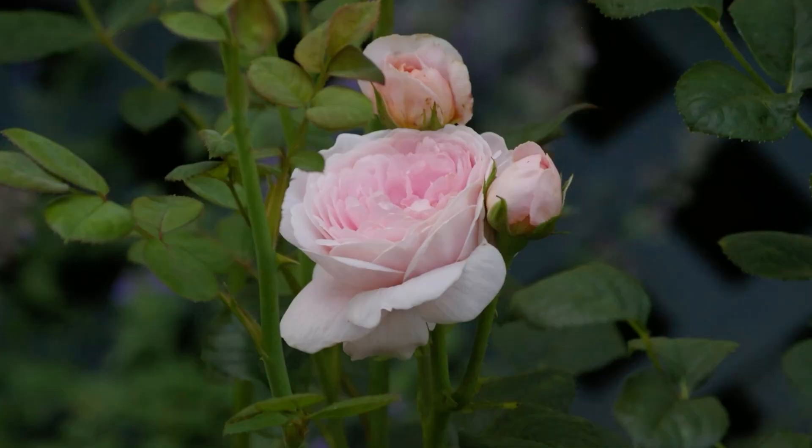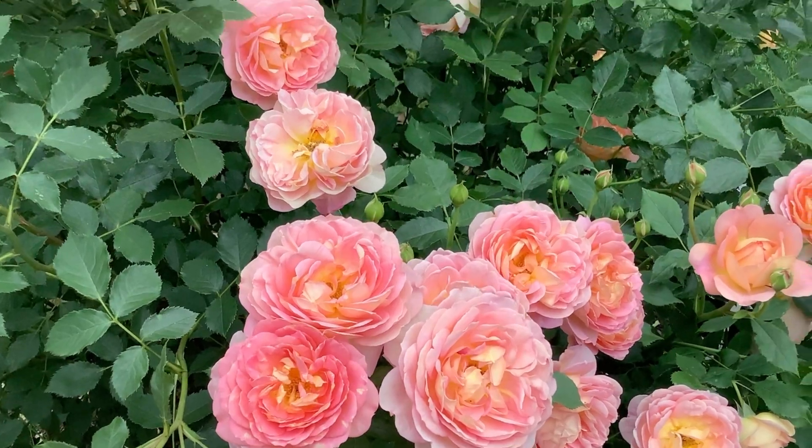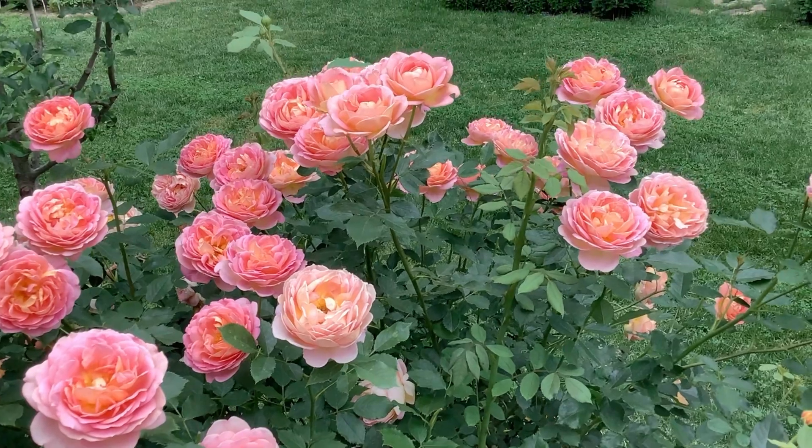The encouraging message to Soumya would be: don't despair. Roses are tenacious survivors — they have been here since 5,000 years ago. If your rose is completely defoliated and you are in fall conditions, put your rose into dormancy. Make sure you do good sanitation, and if you're in a cold climate, make sure the root system is well protected. In spring, start to be very proactive in treating black spot from the very beginning — which is counterintuitive because we don't see the disease when the rose is all nice and happy, with beautiful shiny leaves and blooms coming. But if your rose went into the shock of complete defoliation in the middle of the season, start treatment early.